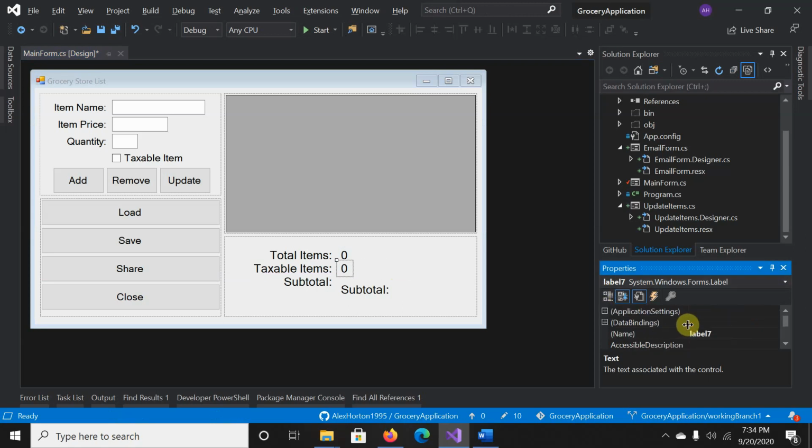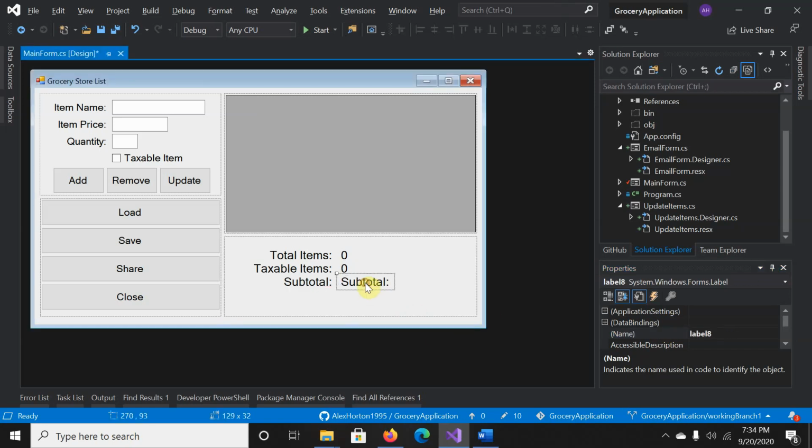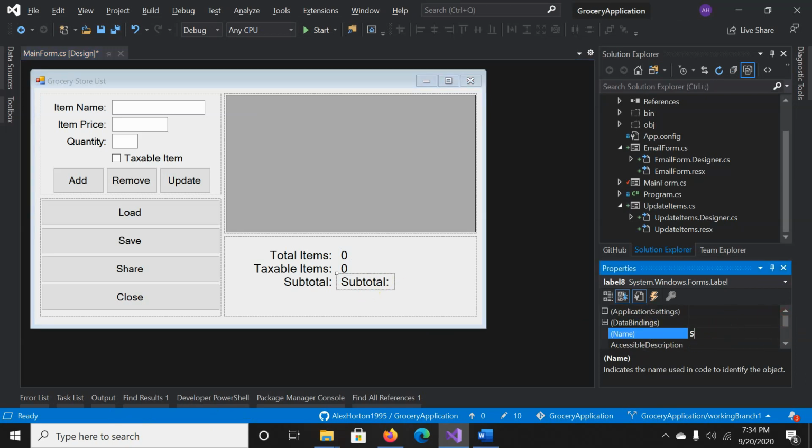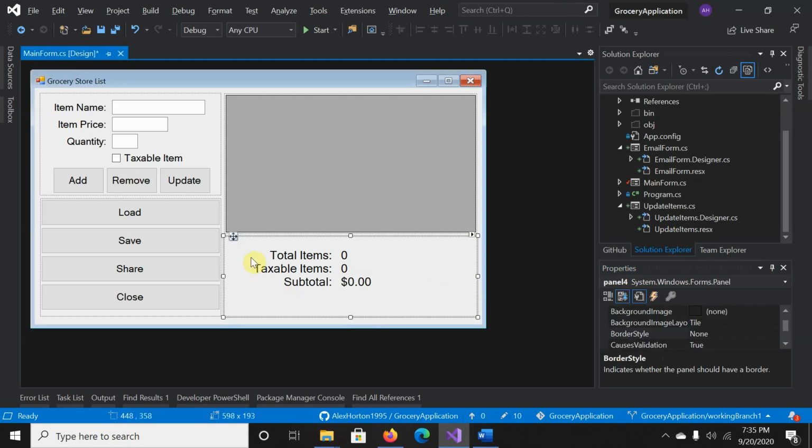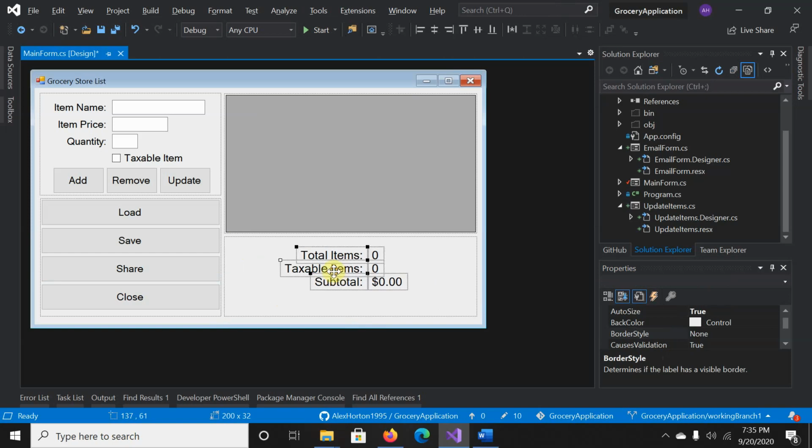That one will be our taxable items. And then our subtotal, we'll make that the name, remember, property. And then the text property will be set to $0.00 because it's a money value. And so now we've got our total fields there.